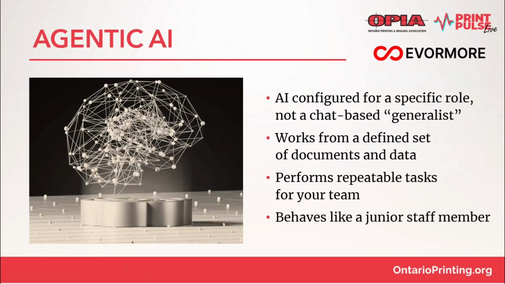A quick recap from last month. If you're not aware, it's AI configured for a specific role. It's not a chat-based generalist. This is not generative AI. We're not making content. It's a defined set of documents and data. Why? One of the reasons we like it is it could be your data, and your data doesn't get shared. So it could be your SOPs, it could be your company operations manual, it could be a variety of things. It does the repeatable tasks for your team. You can think of it as a junior staff member. You can't yell and swear at it.